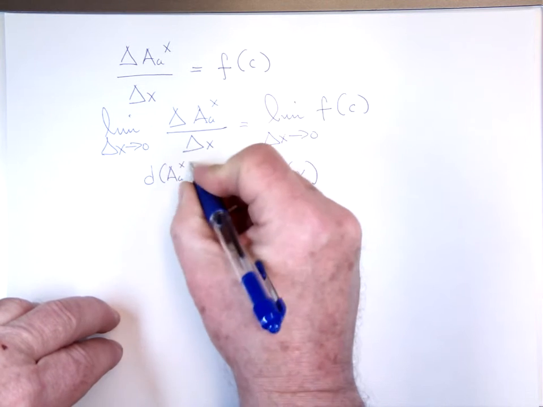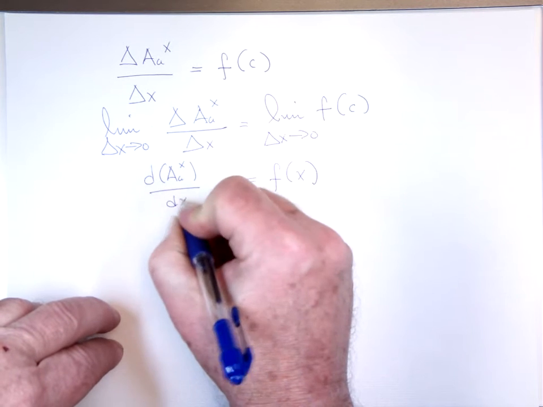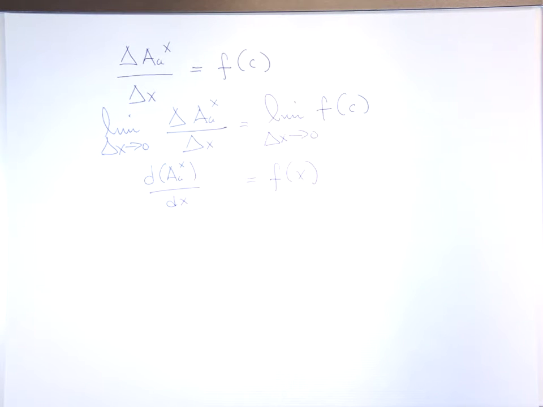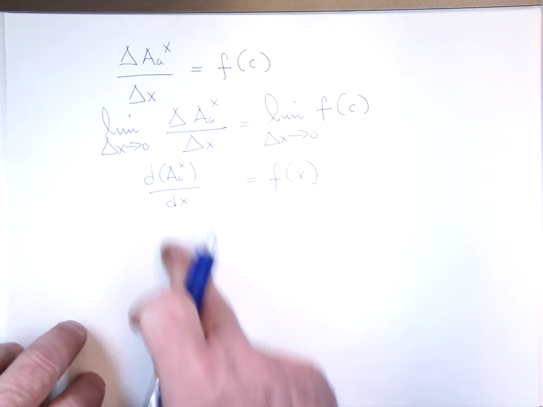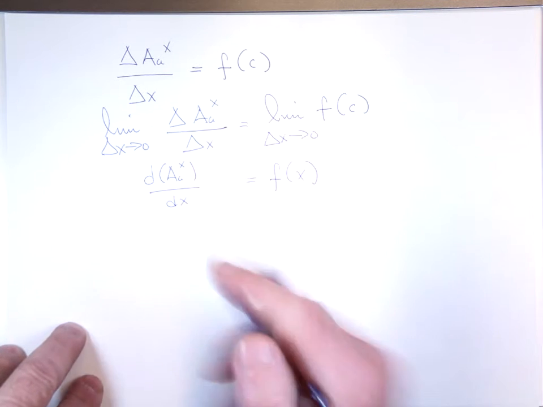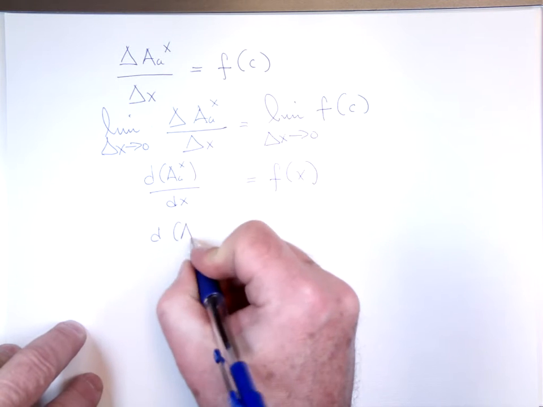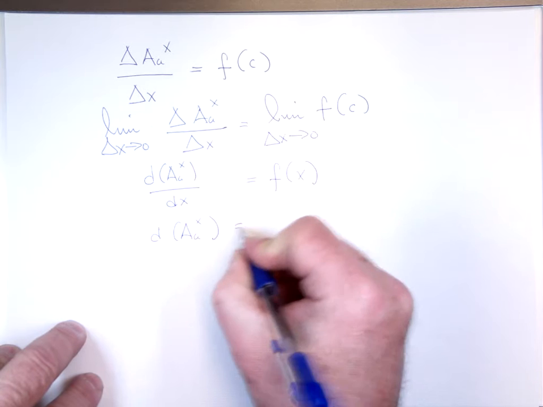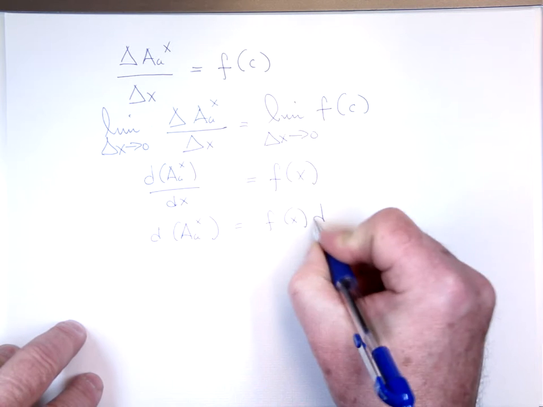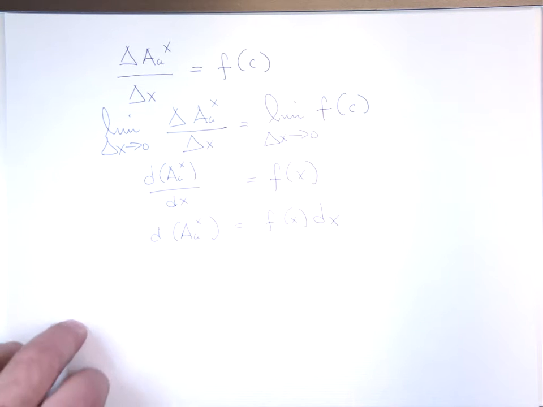It's the derivative. What do I have here? I have a differential equation to solve, okay? I'm going to solve it by moving the dx to the other side. And do what? How do we solve differential equations? What do we do now to both sides? Yes, we do the integral. We take the antiderivative or the integral.